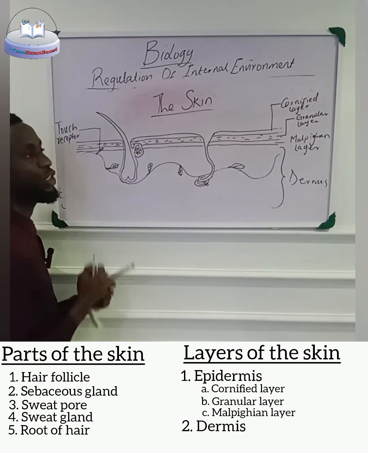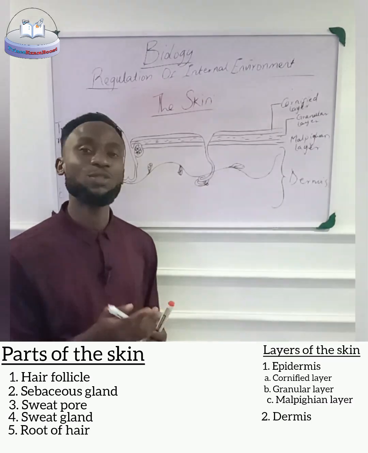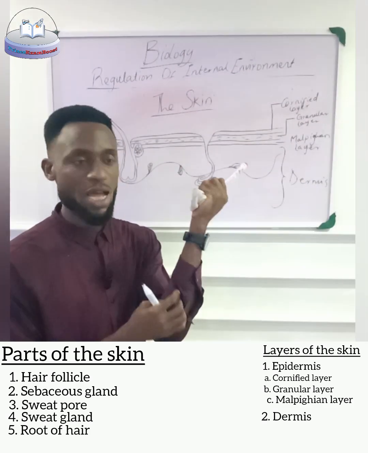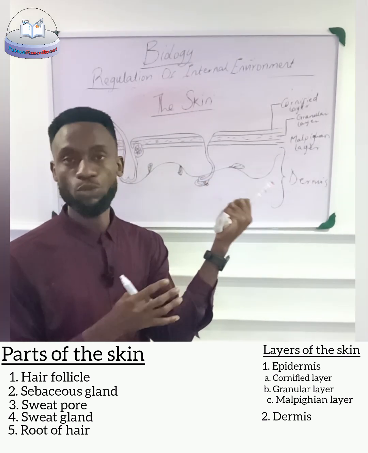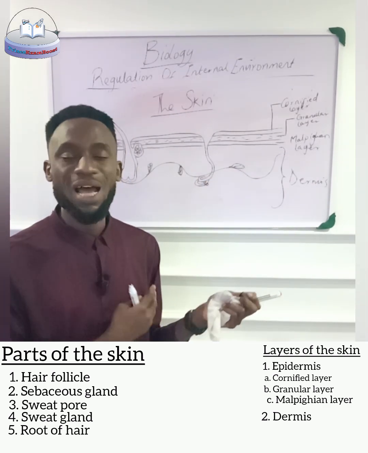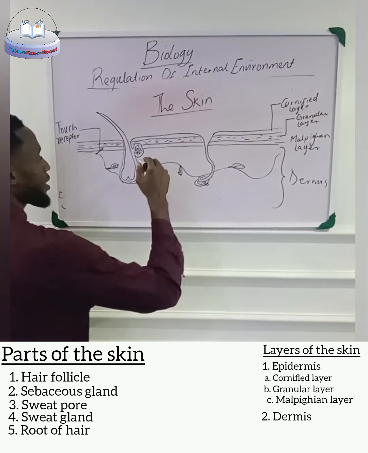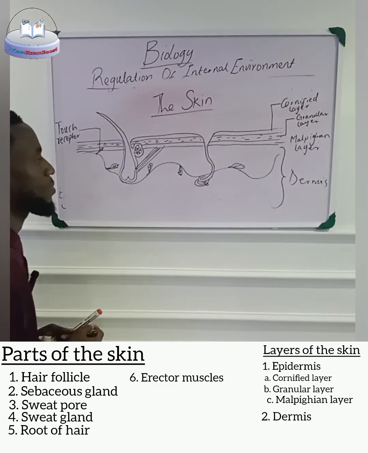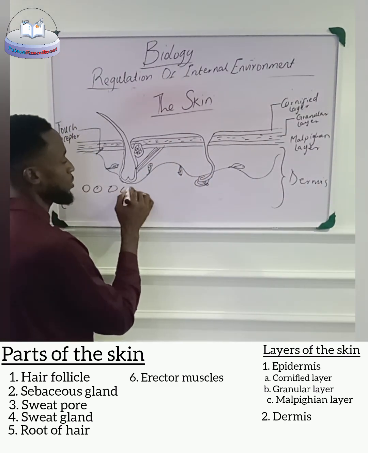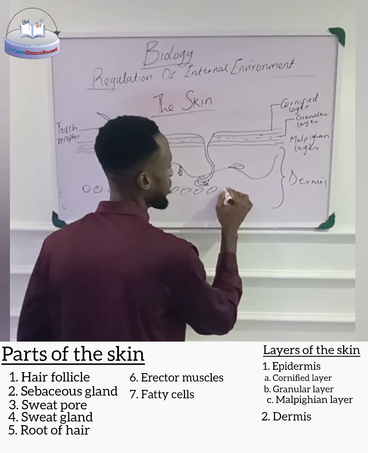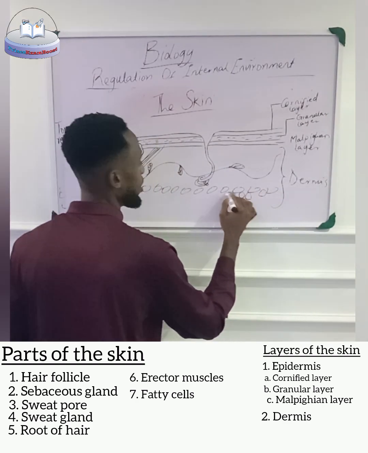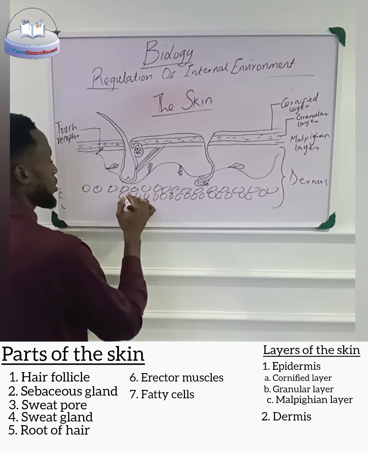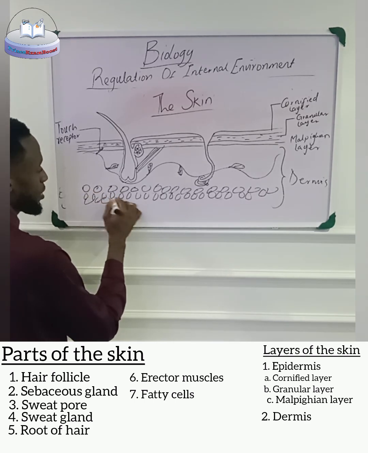Your hair follicle has the ability to both rise and fall depending on the weather and how the brain controls it. So in other words, you notice we have goose pimples during cold weather. The hairs on our skin stand out, while on sunny days it falls and slips, allowing more sweat to leave the skin. What controls that pulling are some muscles called the erector muscles. And then after the erector muscles, we now have fatty cells stacked up underneath the surface of our skin. Just like we said, fats are stored at the skin. So this is where fatty cells are stored at the layers of our skin.